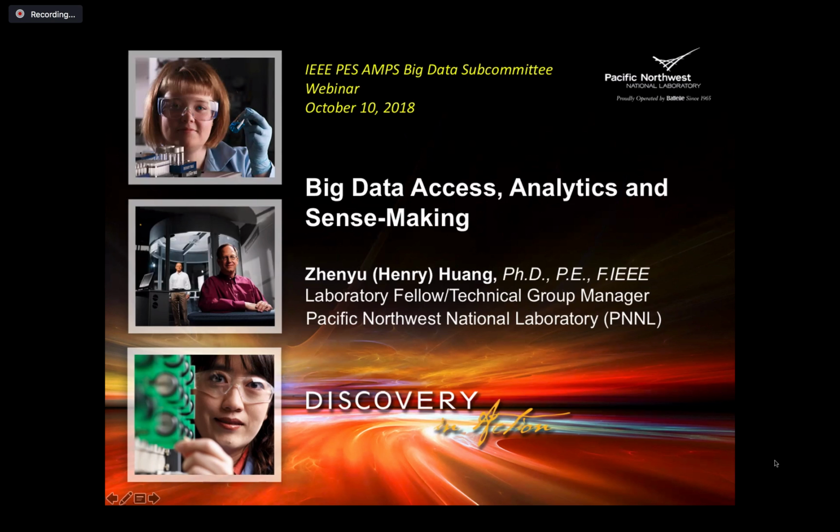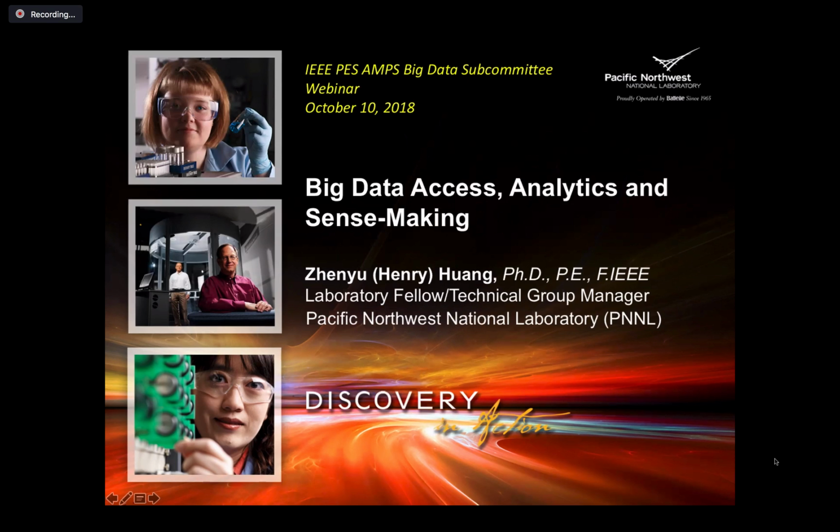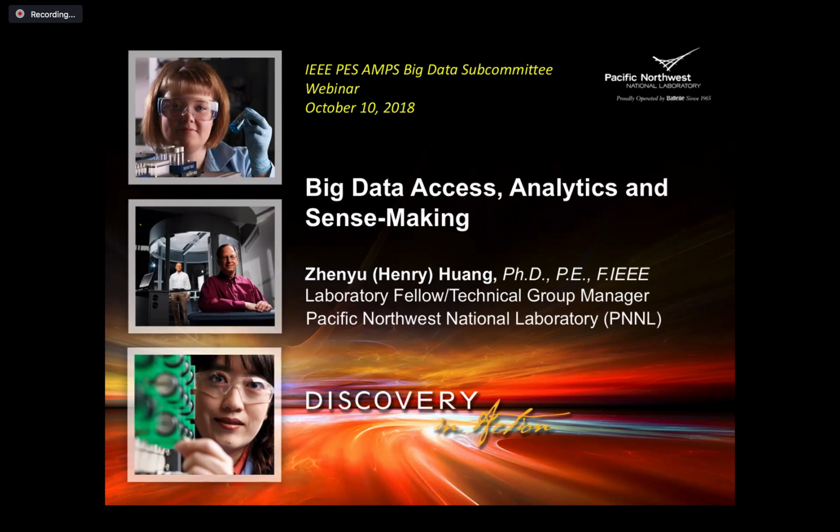So just to fit to the theme of the bigger data, the talk is about how can we get data and how can we use data and also convert data into something that is actionable. So it's how to make sense of data. That's kind of the theme of the talk today. It covers several topics, and I'm condensing the things into a few slides, and hopefully I can get a point across.